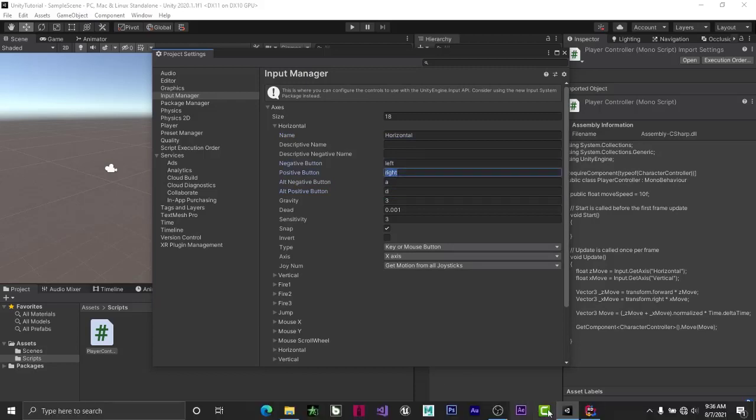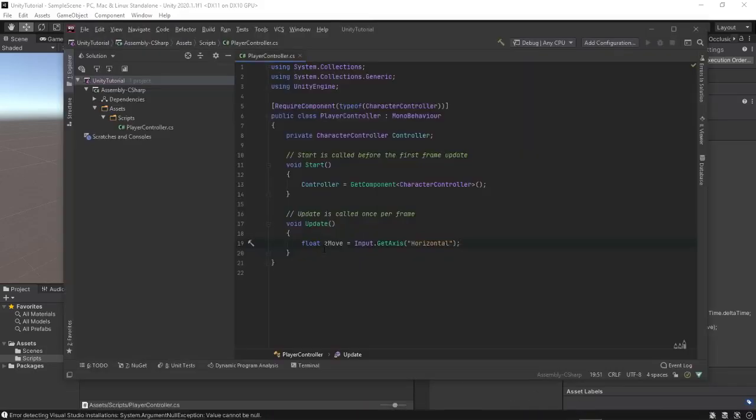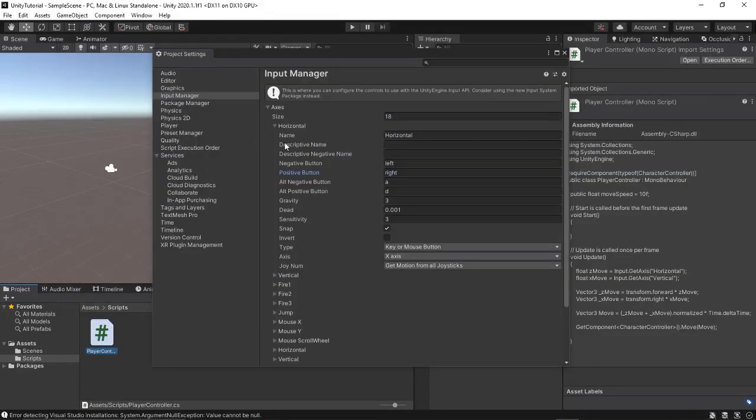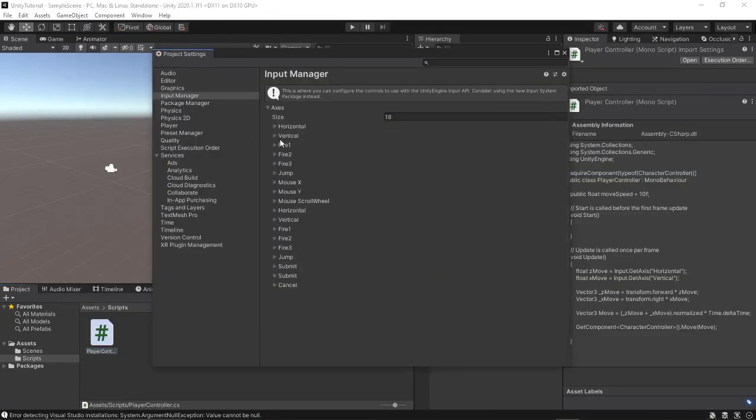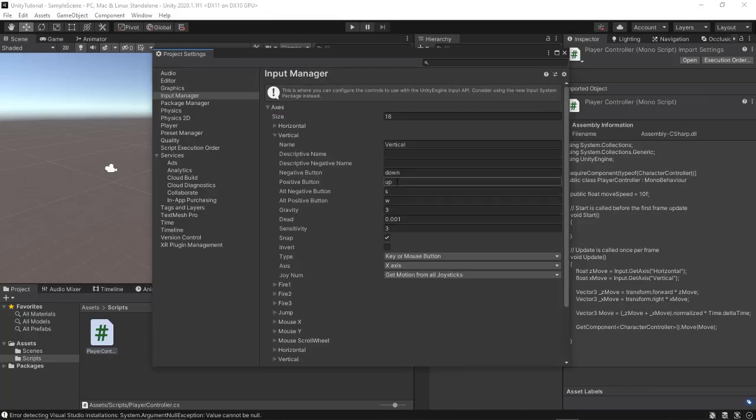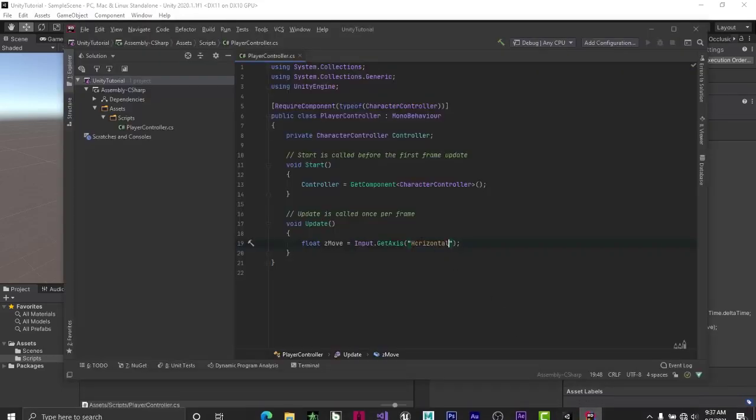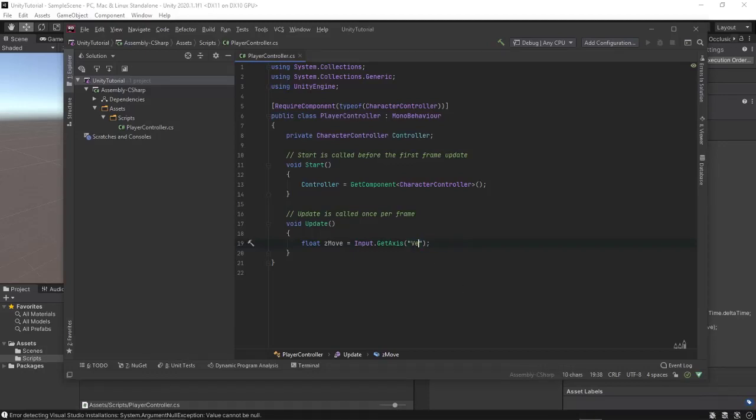So this is the horizontal, but the zMove shouldn't be the horizontal axis because it should be the vertical one, this one. So the vertical one uses up and down using S and W. So you just need to go back to your IDE and change this to be Vertical.